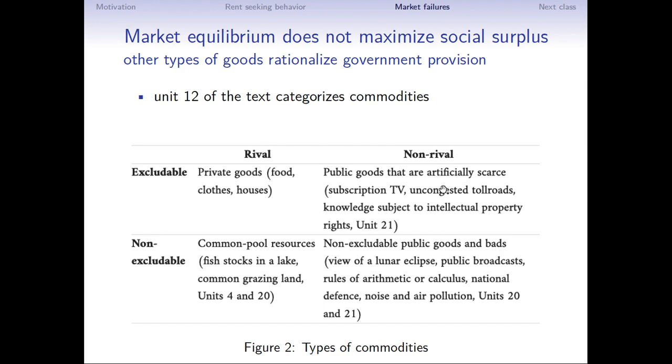Sometimes there is a congestion cost to these goods. So we call them club goods. They're like public goods. But at some point, a certain congestion occurs. Think of your tennis club. I mean, I can't play tennis by myself. So I join a club. And it's great to have members. But when the membership gets too large, it's harder to get a court. And the courts might not be in as good shape because they're used so frequently. And so there's a certain congestion to these club goods. But it's in the case of public goods where you have the strongest argument for actual government provision of the good actually rather than just sort of changing the price incentives for private provision.